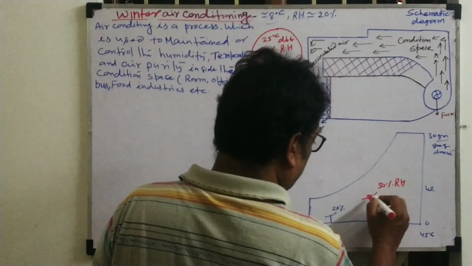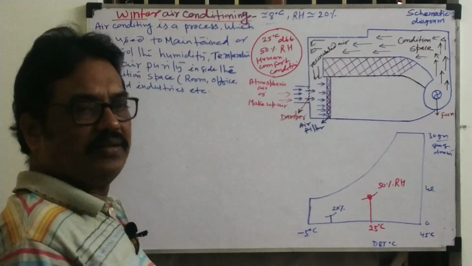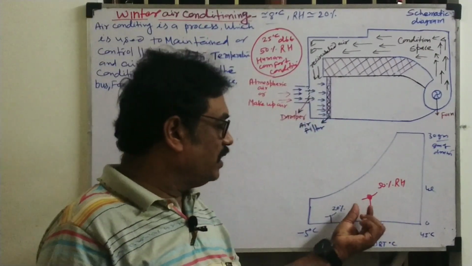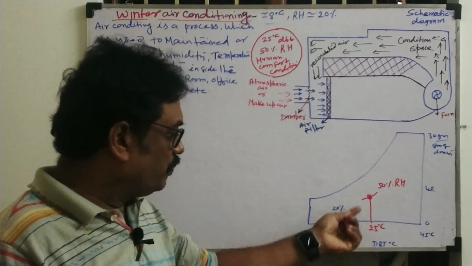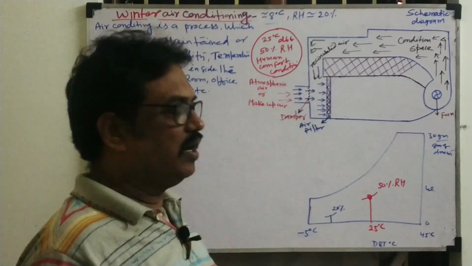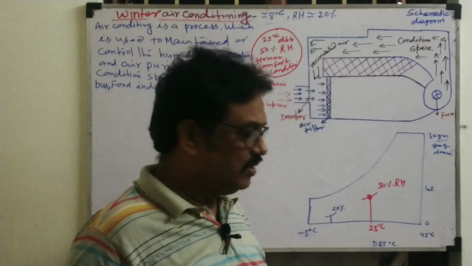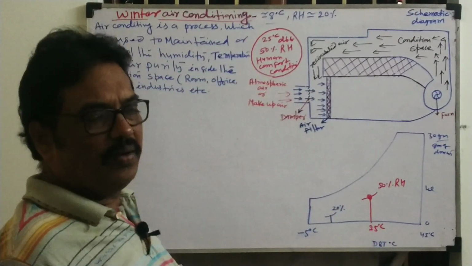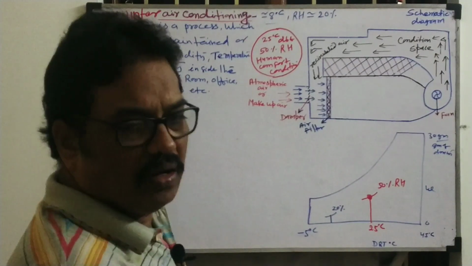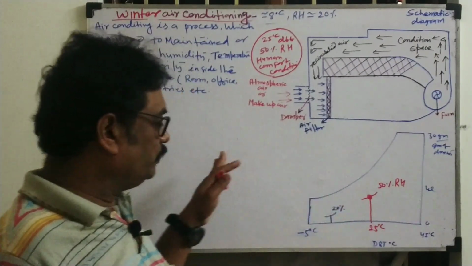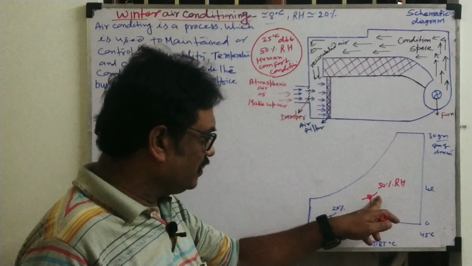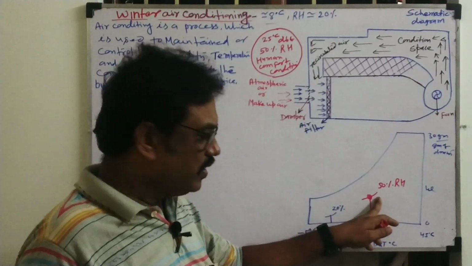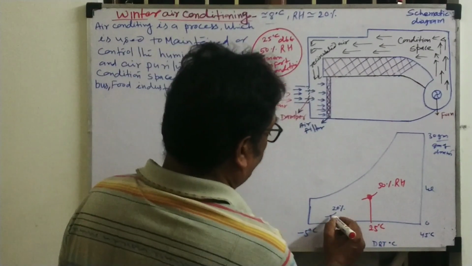On any psychrometric chart, if you purchase a refrigeration psychrometric chart, you will see this one circle inside the chart. That is called human comfort conditions. At 25 degrees Celsius and 50% humidity we will feel very comfortable, neither hot nor cool. Okay, so this is our comfort condition, and the first condition will be here.